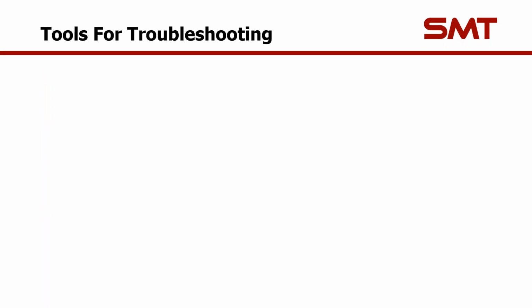Okay, so in MASTA there's a series of tools for troubleshooting. The first one is the most obvious one that we should all know about, the status bar. It's very important. It will tell you the first line of information that you will need. After that, we can have a look at the 3D view. It's not only just a nice graphical representation of the model, but it does also contain some very useful information for if your model was to fail.